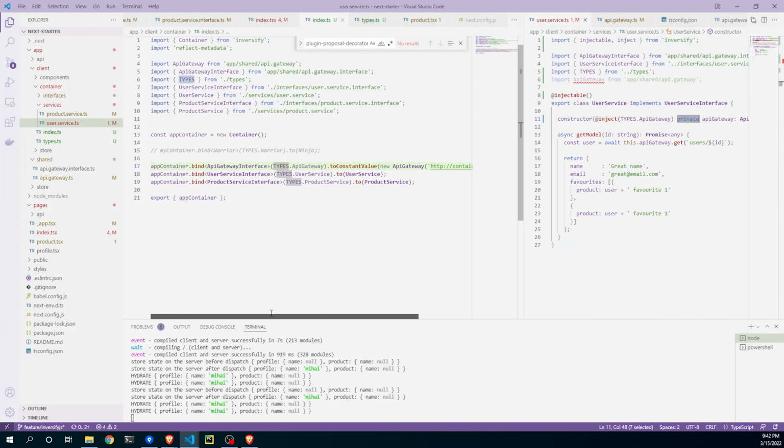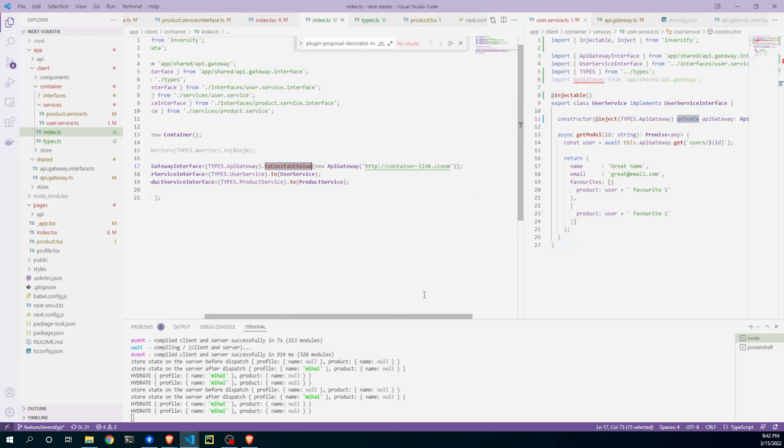So what we can do is to bind it to a constant value, and so we're binding the API gateway interface to a constant value, which is declared here as a new API gateway, and we bind it with this link that we passed over here.